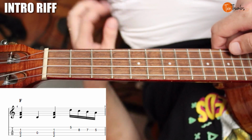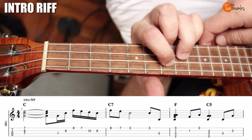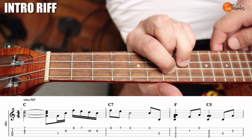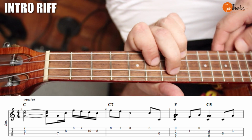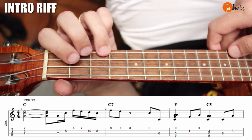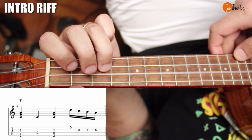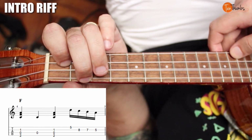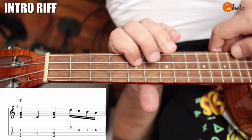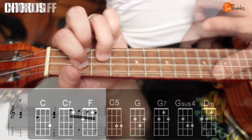So the whole intro from the very top, let's do it nice and slow. 1, 2, 3, and 4, e, and 1, and 2, 3, 4, and 1, 2, and 3, 4, and 1, 2, 3, 4, e, and 1. Bam! And then we are in the top of the tune.